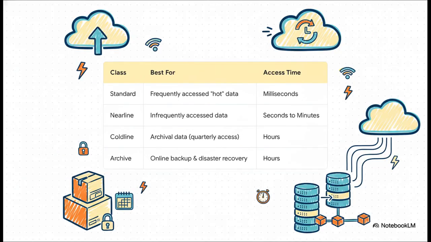But here's where Google gets really smart about cost. See, they know that not all data is equally important, so they offer different storage classes based on how often you need to get to it. If you need data in a flash, what they call hot data, you use standard storage. But if you've got archival data you maybe only touch once a year, you can stick it in Coldline or Archive storage for just a tiny fraction of the cost. It's all about paying for exactly what you need. It's a brilliant way to save money.